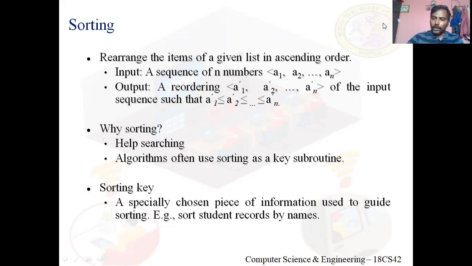So in your result sheet, you will see each row is a record. You can see the records are sorted based on what field? It's based on the USN number. This particular USN field, we call it a key. A key is that particular element chosen to sort the records. Clear? So now let me proceed.